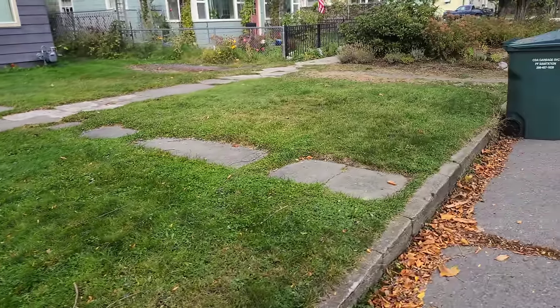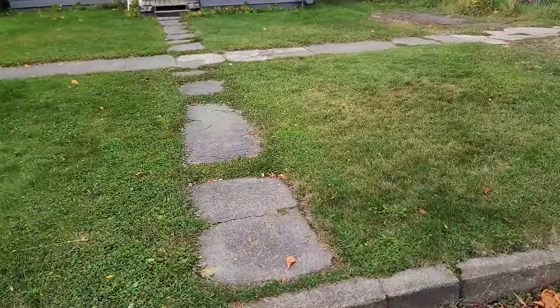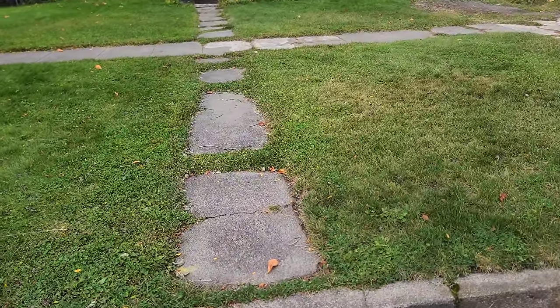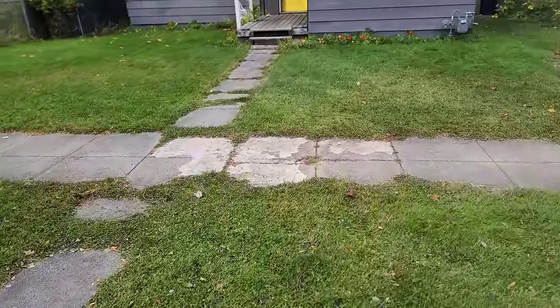Alright, so today's video, pretty simple. We're just going to be cleaning up these walkways. As you can see, a lot of overgrowth. And it's just the front yard.